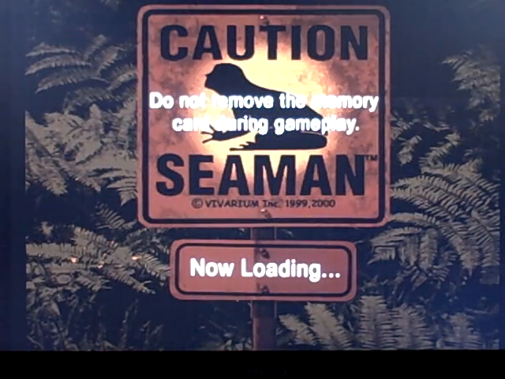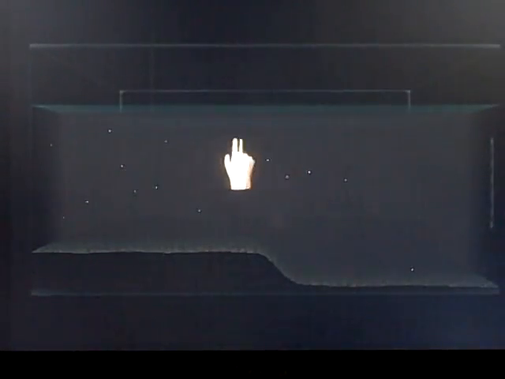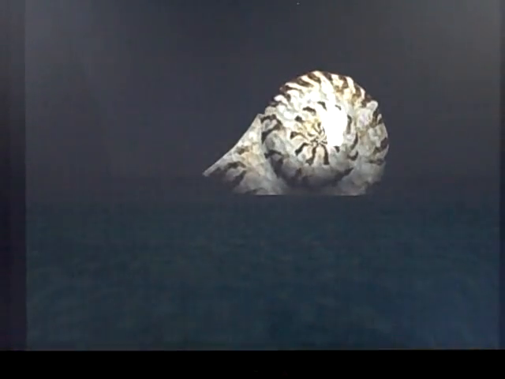Okay, so this was the introduction, as you heard, spoken by Leonard Nimoy in a real calm voice. I think this is supposed to be in contrast to the annoying voice of Seaman, but you will see or hear for yourself later. Okay, this is the start of the game. In the beginning, as you can see, you have an empty fish tank with only a nautilus in it. You cannot see it yet very clearly.